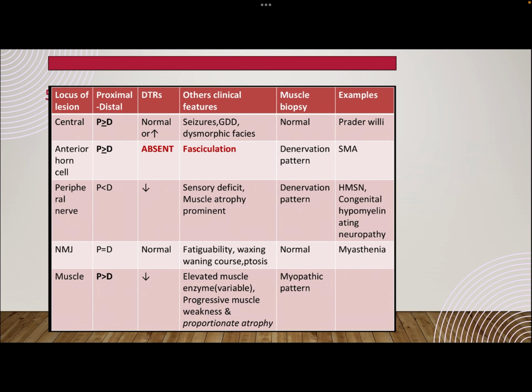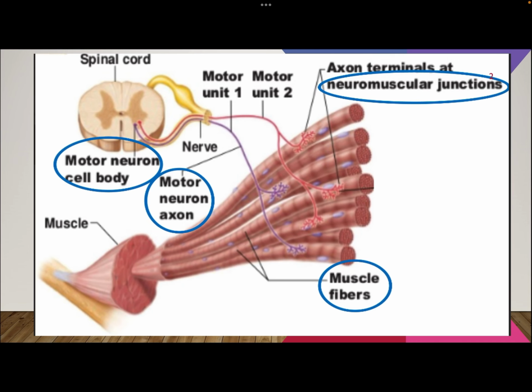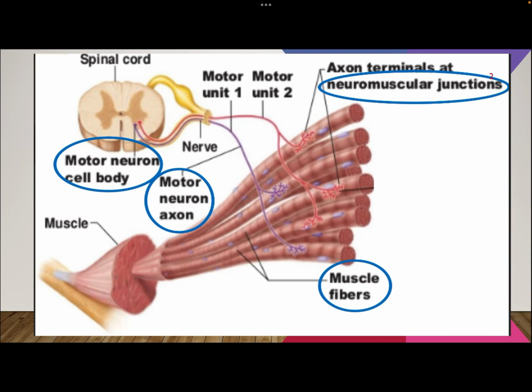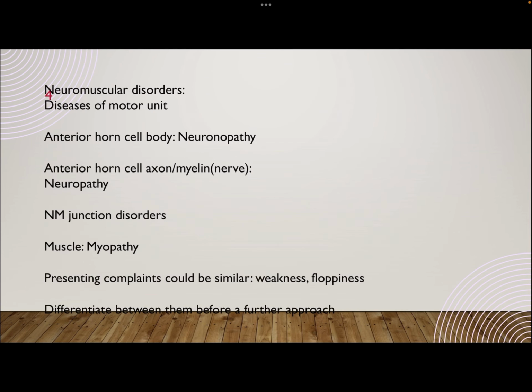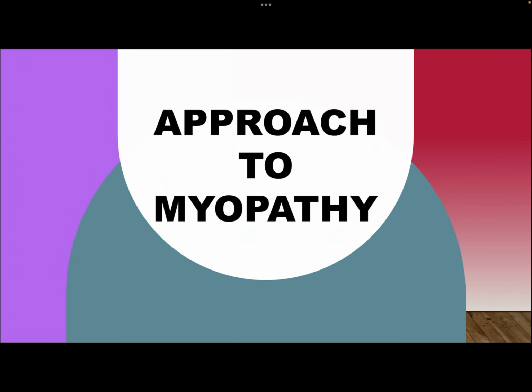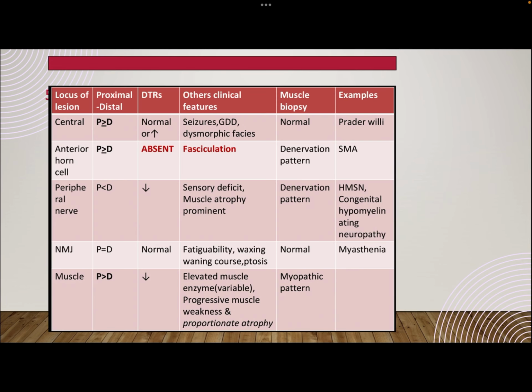All right, the lesions, I have told you, the lesions could be central here. This is a central lesion, or the brain also. The spinal cord and the brain come in central causes. The lesion can be at the level of anterior horn cell here. The lesion can be at the level of the peripheral nerve, or the lesion can be at the level of neuromuscular junction, which I have already showed in a muscle. So these are the possible defects that can happen. Now, what is a striking feature you should be remembering about all?